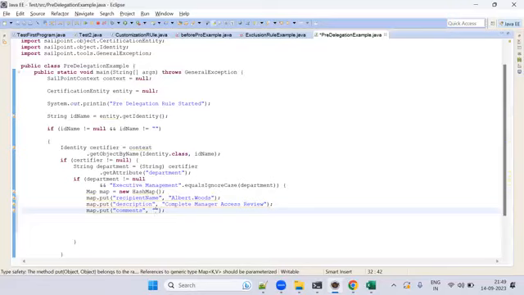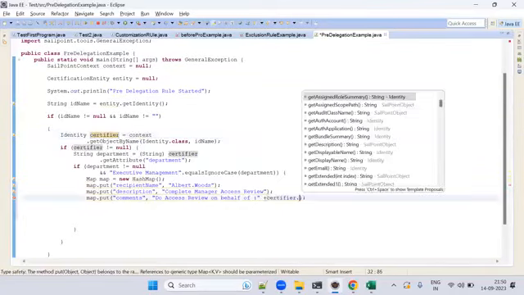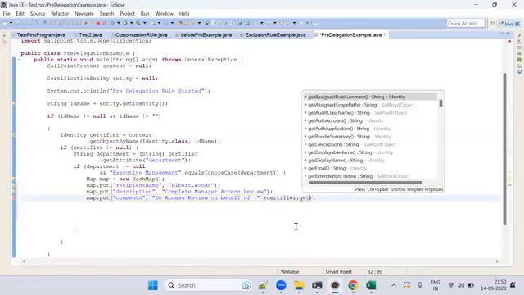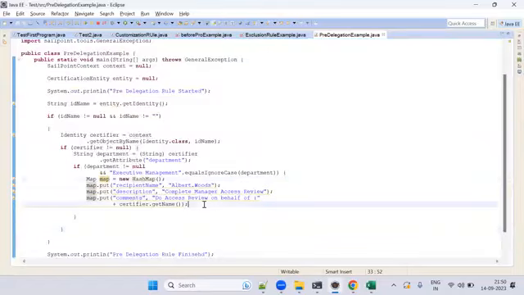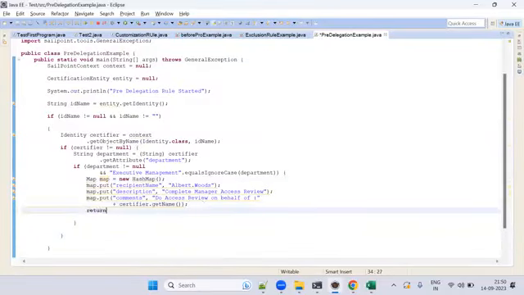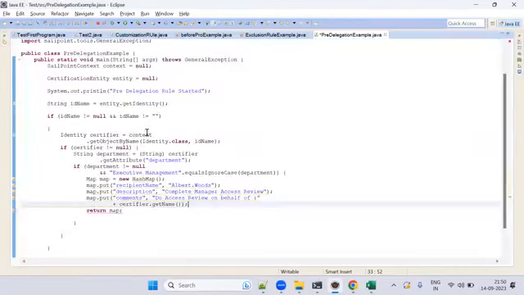And for comments: do review on behalf of, what is the certifier's name, certifier dot get name. And return this map. That's it.